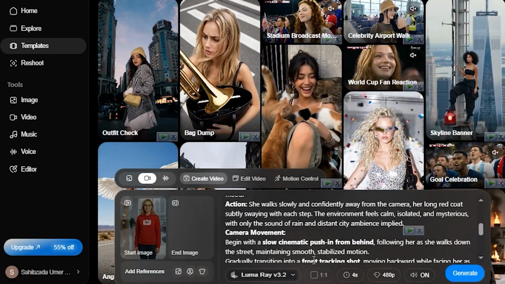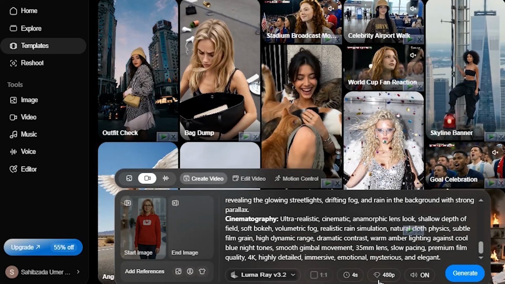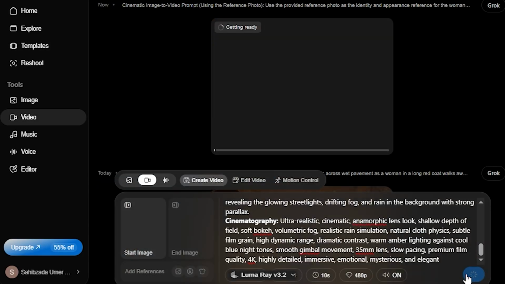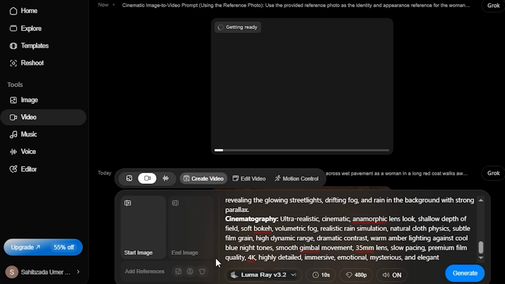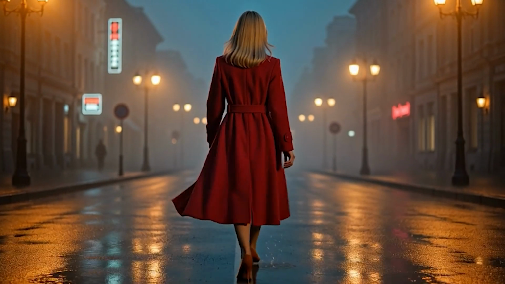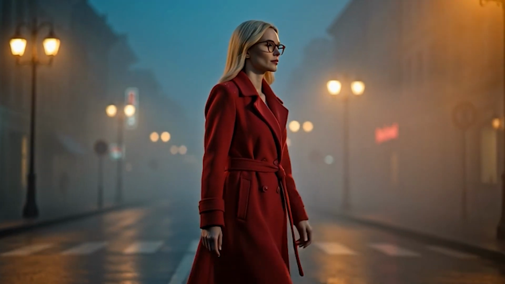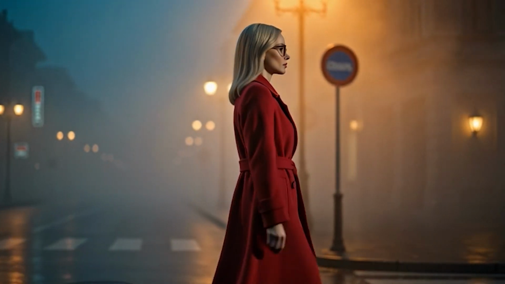For example, if you are creating multiple scenes with the same character, don't describe that character differently every time. Create one detailed character description covering their appearance, clothing, age, hairstyle, and any recognizable features. Reuse that description consistently and provide the same reference material whenever the workflow allows it. You should do the same thing with your environment, lighting, color palette, camera style, and overall mood.